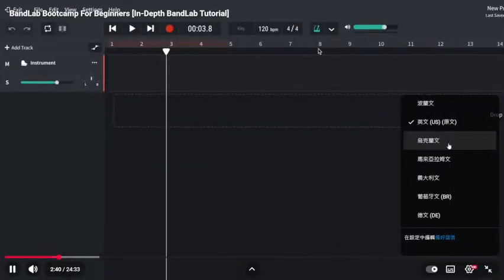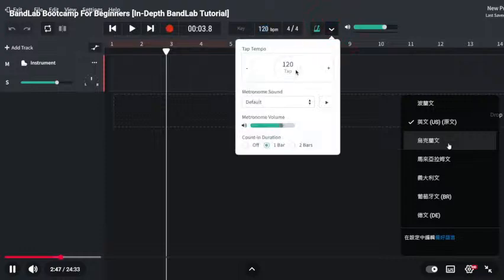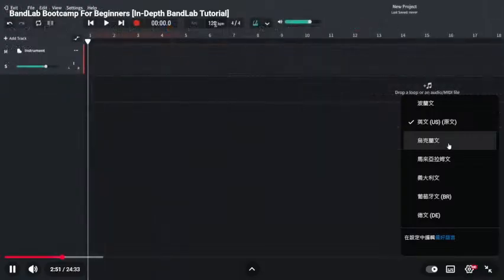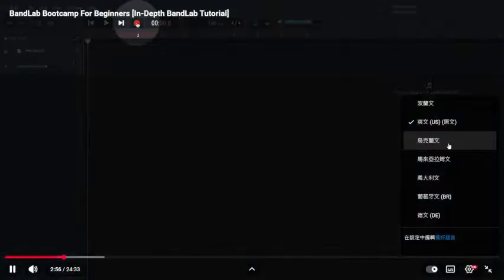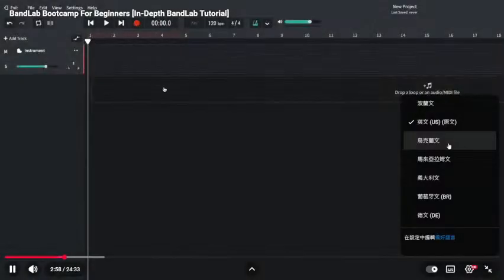Now, if the click track is too fast or too slow, you can double click here and change the speed of your song. You can also click this button and actually tap in how fast or how slow you want your song to be. For this example, I'm going to go ahead and leave it at 120, and now I'm ready to record, and so I can either hit this red button here or I can hit R on my typing keyboard.